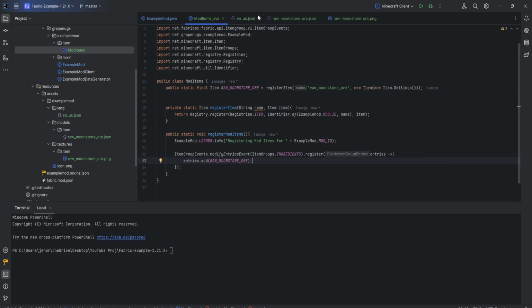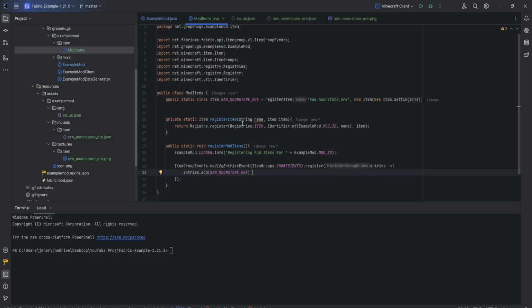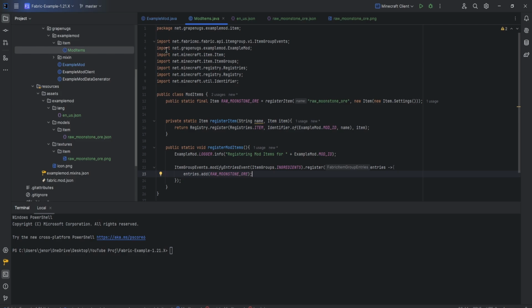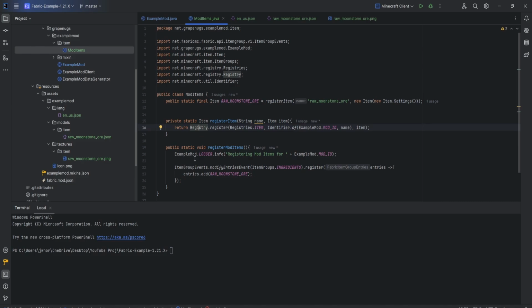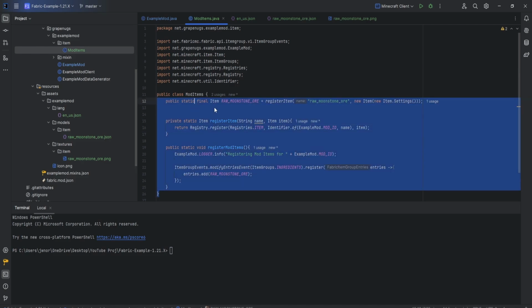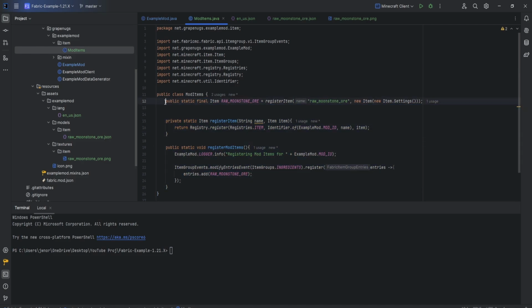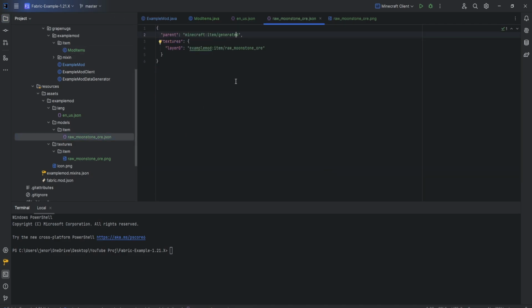But first, you might be thinking, this is a lot of work just to add one item to the game, and it is. But to create a second item going on, we don't need to create this entire mod items class now. We made helper functions, we did all the good stuff. So to create a new item, all we need to do is just create a new item here, then add it to an item group, and then create a JSON file for it, translate it, add its textures, and we're done. So adding a second item is going to be significantly easier than it was to add this first item.